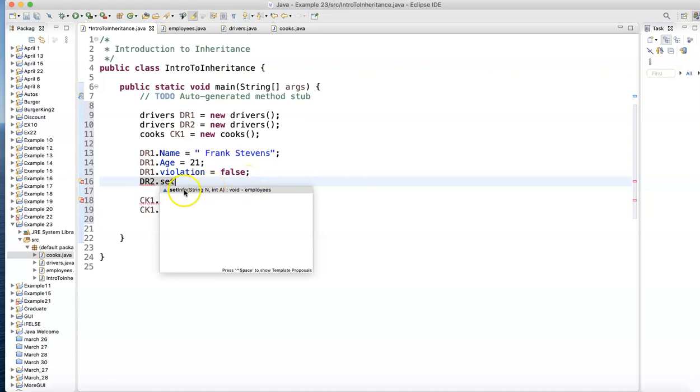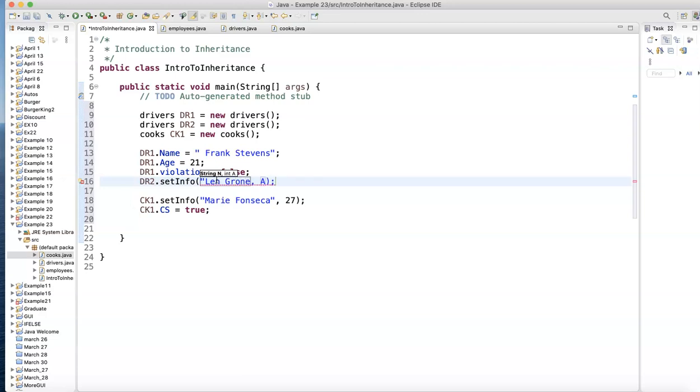Let's give it the information. And we have a name for the driver. And the name is Len Granaveld. I don't know how I spell Granaveld. I think something like that. And let's say the age is 42. And I don't care about the rest of the information for Len Granaveld and the other ones. That's it.